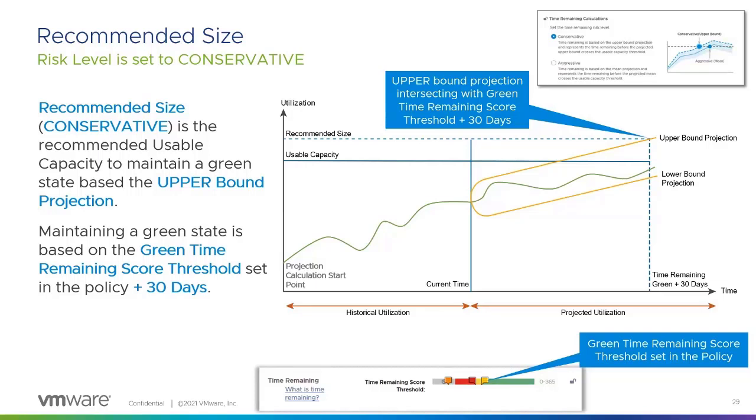So the key point here is this is based on the projection. It's not only looking at the historical utilization, it's projecting it into the future. So what we're actually recommending can be much more proactive because it's based on the growth rates and trends that we can see in the workloads, and we have a good idea of what potentially could happen in the future for these virtual machines.